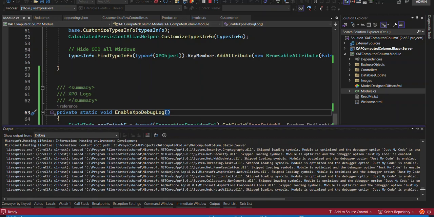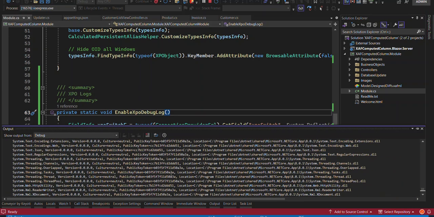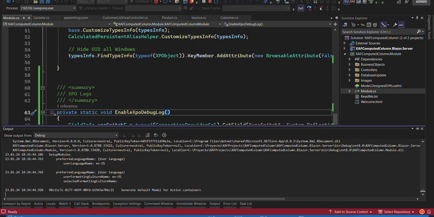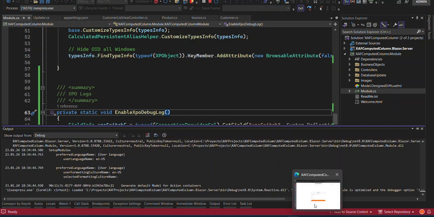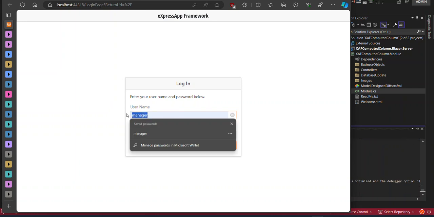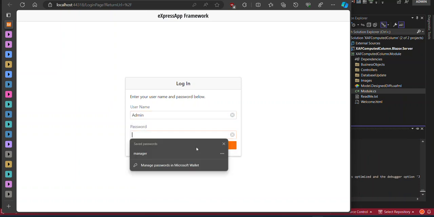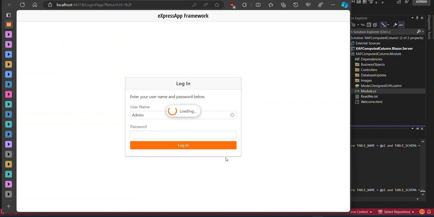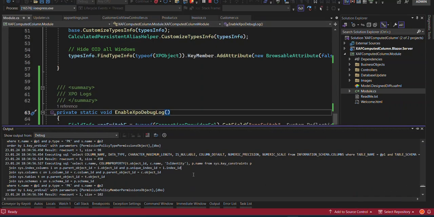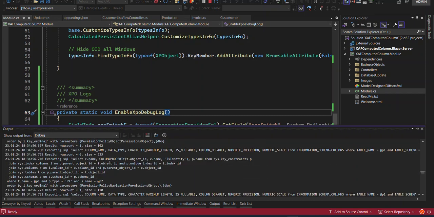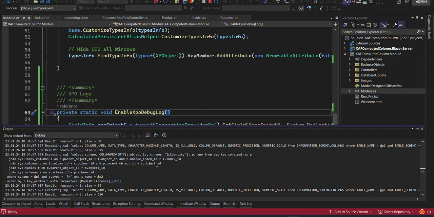You see, it's a lot of things that are happening over there. But I want to show you how the queries work. So let me log in as the admin default user. You see, behind me is a lot of select from user, from permission, policies, everything is here.